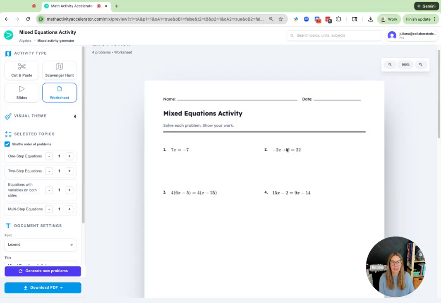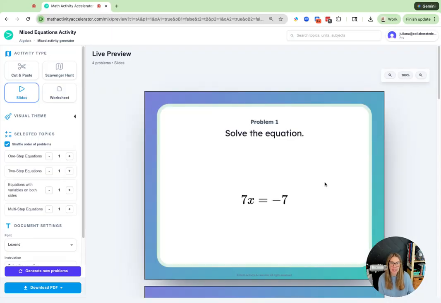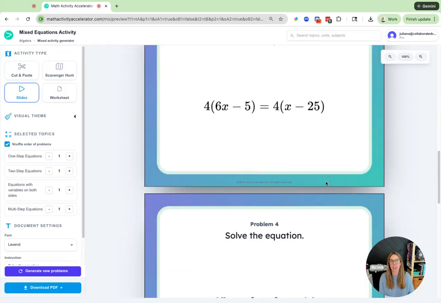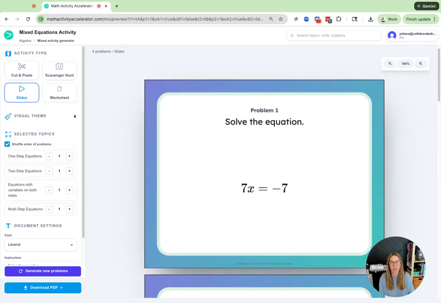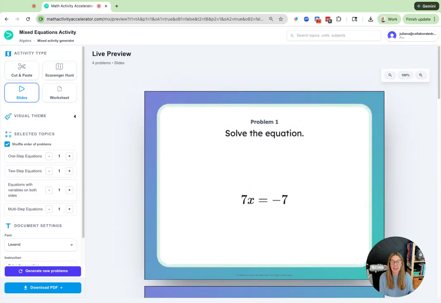But basically, once I print these, I can put them in the order that I want to thin slice for my kids. And so that's a really powerful way to use this as well. And so again, if it were slides and I printed 4 to a page, then I could just hand these out to students at their vertical non-permanent surfaces and be ready to help them thin slice from one to the next. So I hope that's helpful.